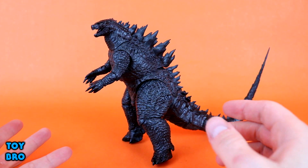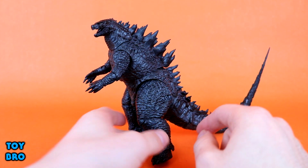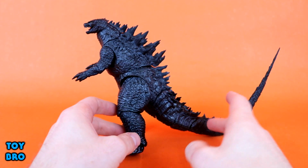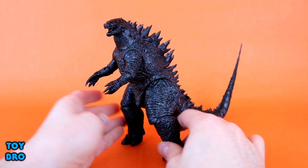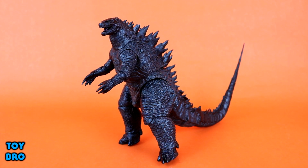I've had that problem with pretty much every Godzilla figure. This one was by far the hardest so far. It just took a lot of work and some heat to actually get that thing in there, but once it's there, it's not coming out, that's for sure. So he does move about as well as I would expect. Nothing too crazy, nothing more or really any less than the other Godzilla figures. They are all slightly limited because of what they are. They're gigantic atomic lizards.